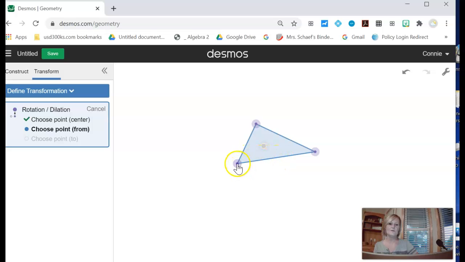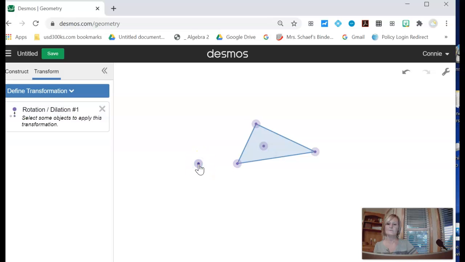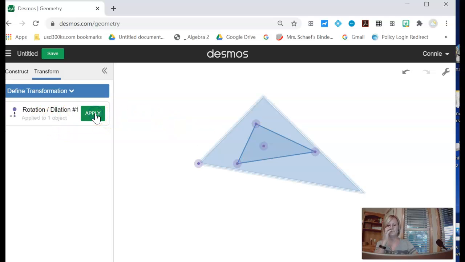So I want it from here, and I'm going to rotate it to here. Select some object, so we're going to do this, and apply. Okay? So we've moved it and we've dilated it at the same time. Because this point now becomes this one, that one becomes that one. So if you think of that inside triangle as turned just a little bit, we just rotated it slightly.